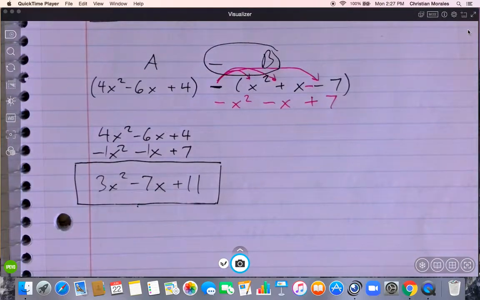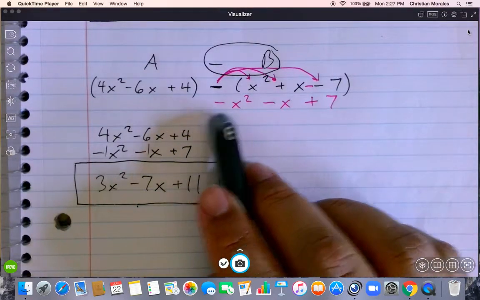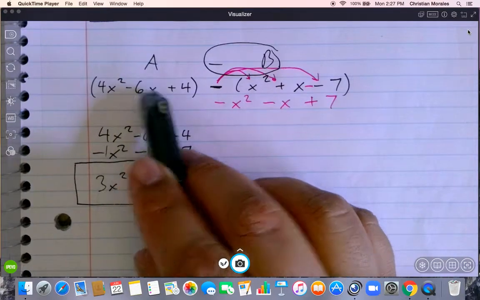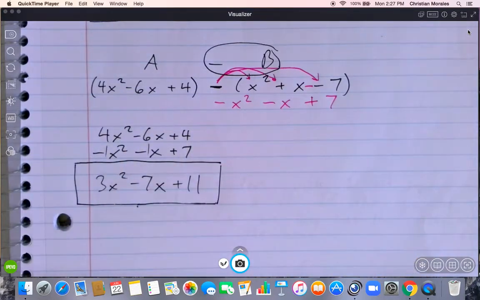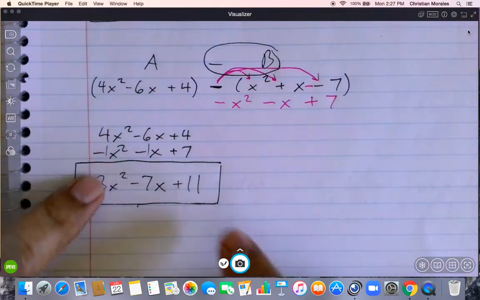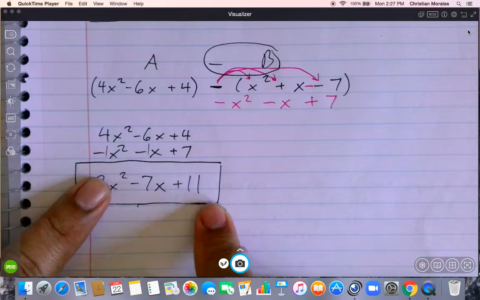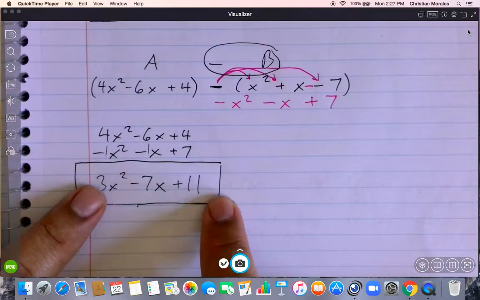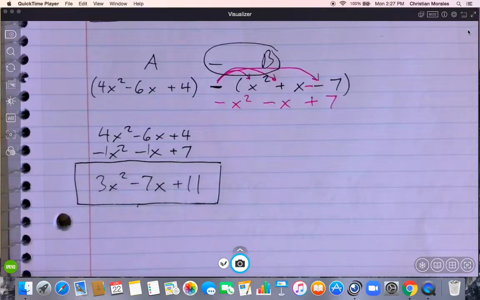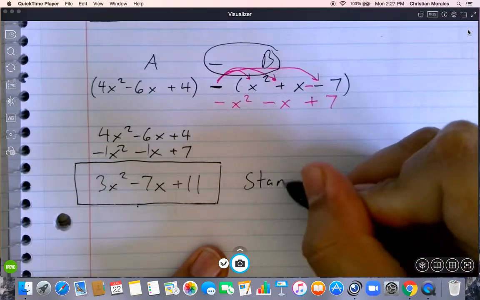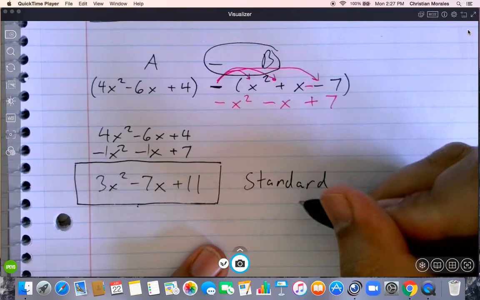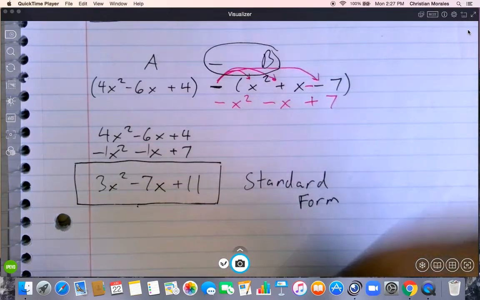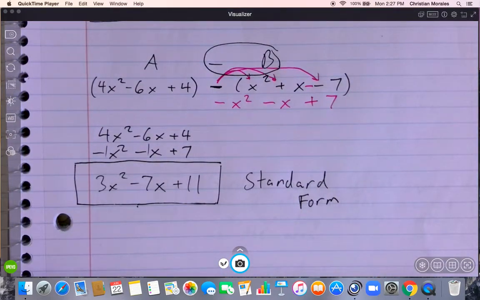Okay. So change the signs and then just combine it. Just combine it once you do that with the like terms, and that's it. And make sure you write it with the biggest term all the way to no term. Okay. It needs to be in order. This is standard form. And that's how your answer should be written, in standard form. Okay? And that's adding and subtracting.